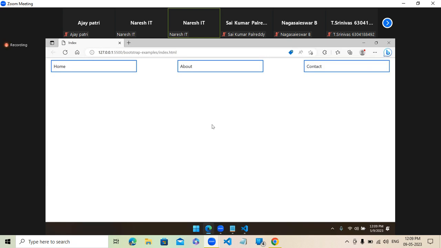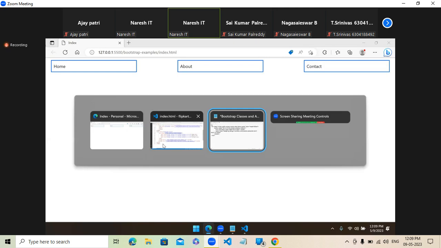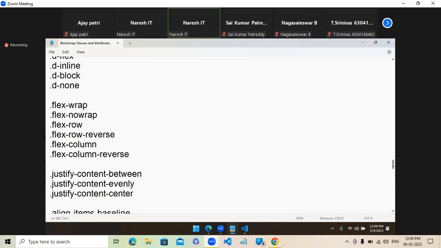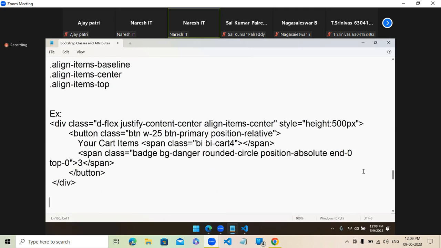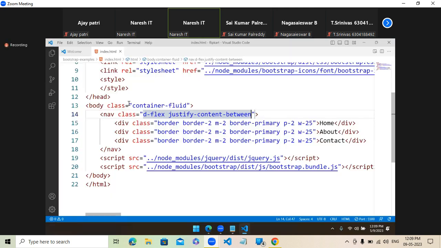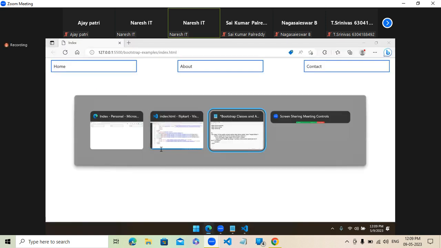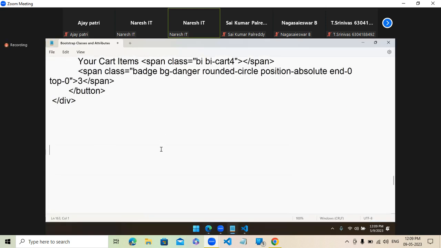You can apply these directly by using these class names. Later in a lot of examples we will design, we will use all these and apply them.